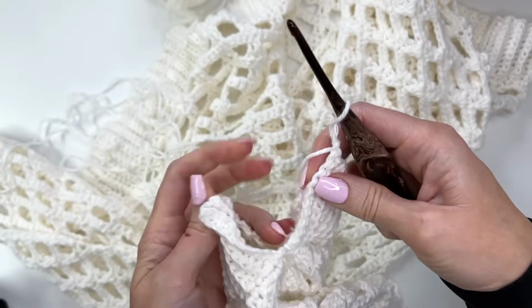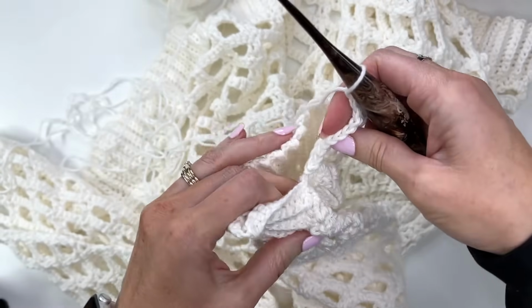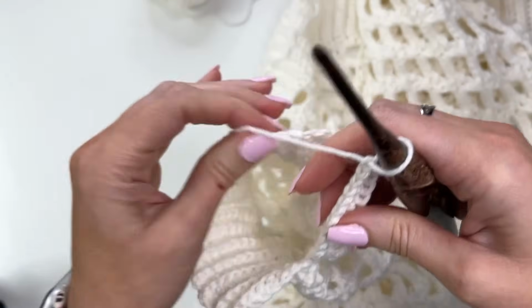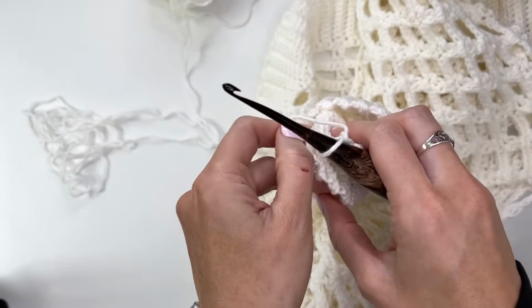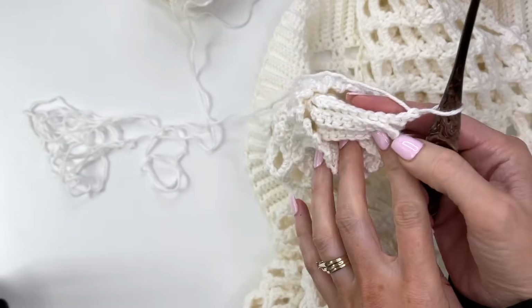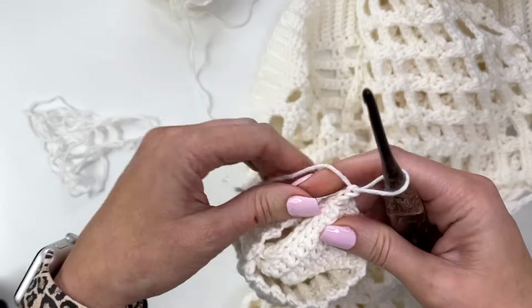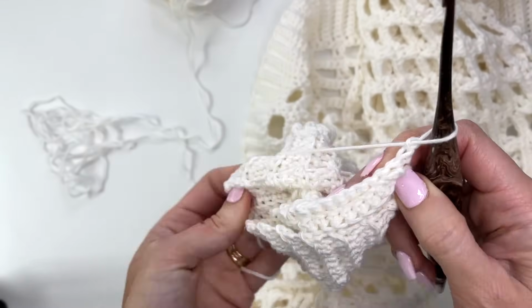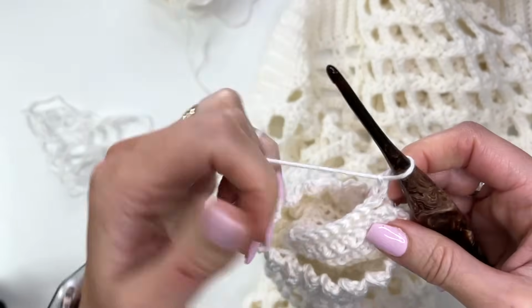Okay, so I've worked all the way around. I'm ending at the end and I've chained 1. So now we want to slip stitch them together. And I want the right sides facing, wrong sides out. So you just can take it and fold it like this. I've already chained one, and now what we're going to do is just slip stitch. You could seam it together as well, but this way you don't have to fasten off.